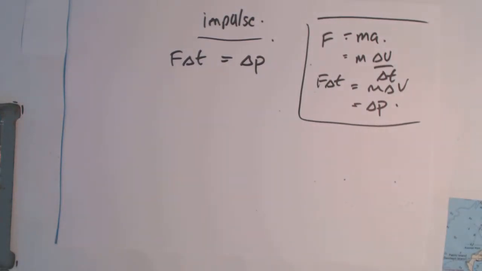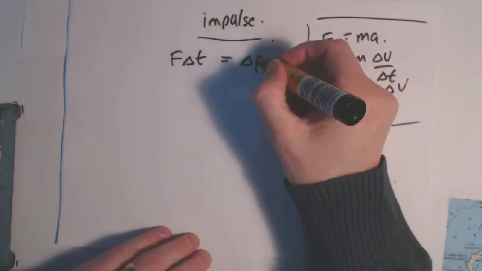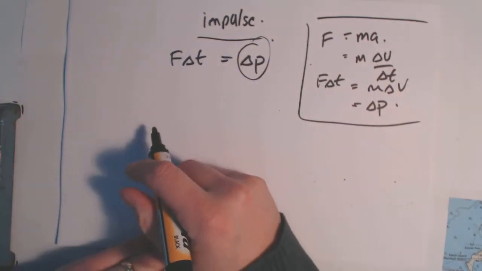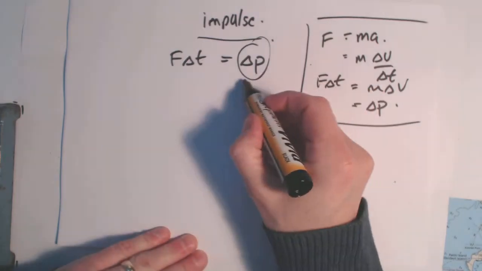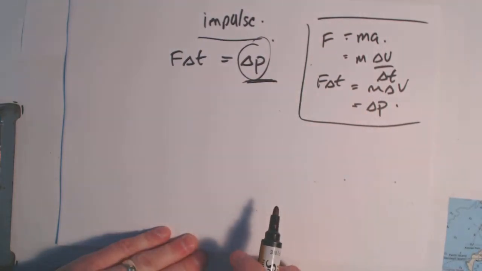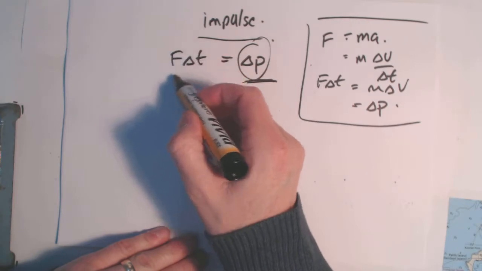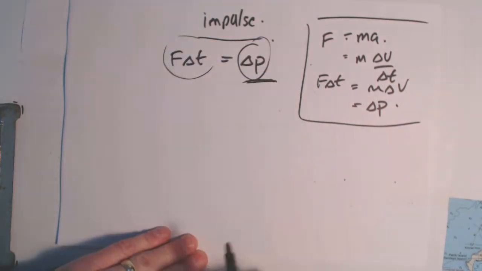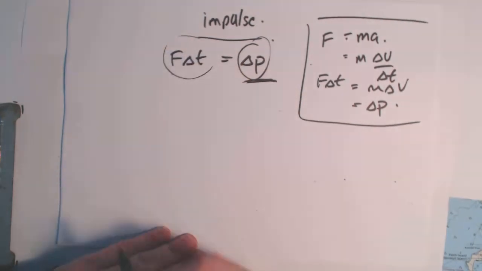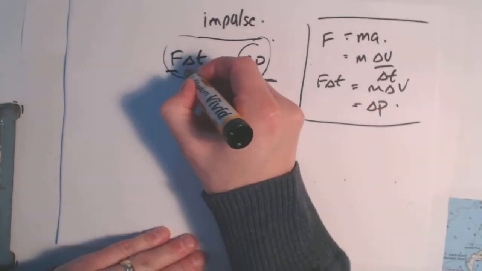Now, impulse, we get lots of questions in year 12 on this, because we have a whole bunch of situations where the change in momentum stays constant, and what they're trying to get at is that you understand that the amount of time the momentum changes over determines the amount of force, because you've got these two things multiplying.